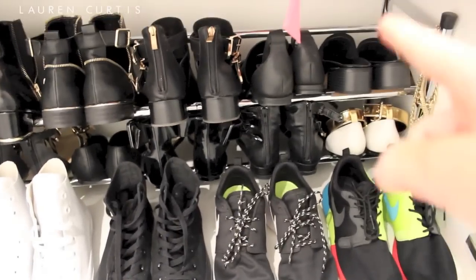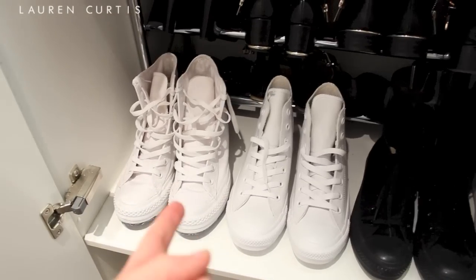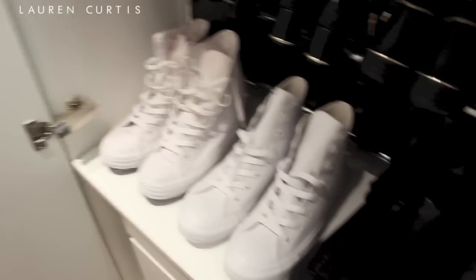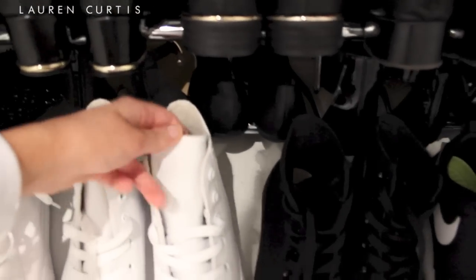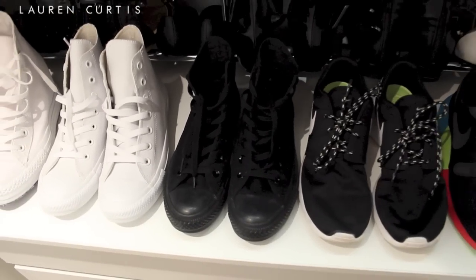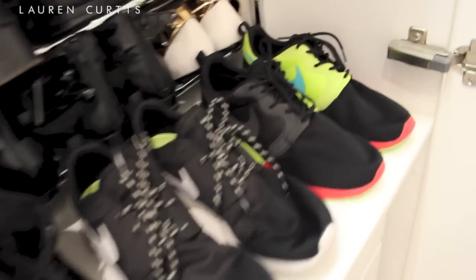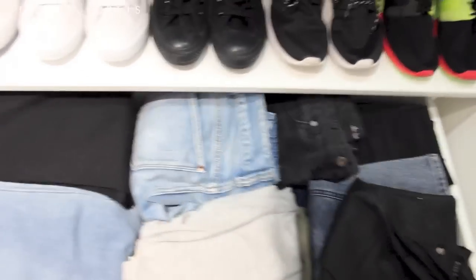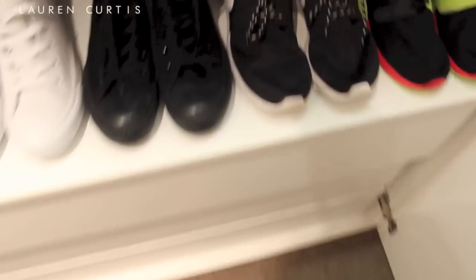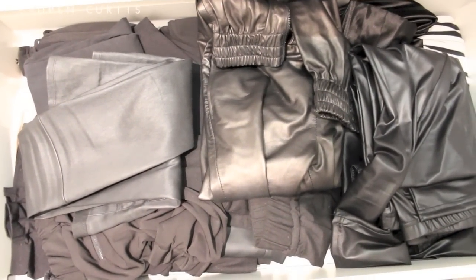Those are from Asos, those are from Zara. And then in here I've got my kind of trainers or little sneakers that aren't designer. I've got these Converse little wedge sneakers. I've got these new Converse — I literally got these yesterday, they're like waterproof rubber Converse, really weird but cool. And these are some black Converse high tops as well. Then some Nikes — just the plain black and white ones. And then these ones, which are my new ones, which I'm obsessed with. And then if I pull this out — all of my jeans. This thing is jam-packed — all my jeans and like chinos. I love those. And then all of my black pants that aren't jeans.